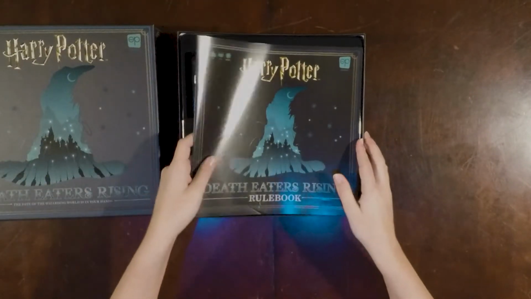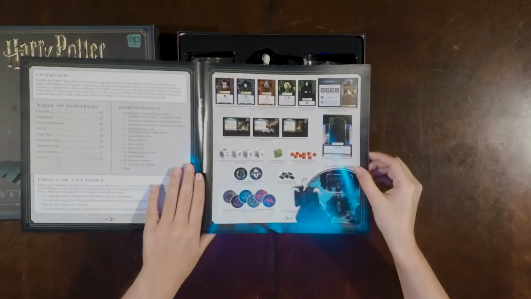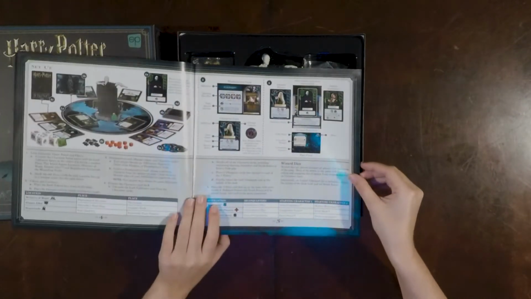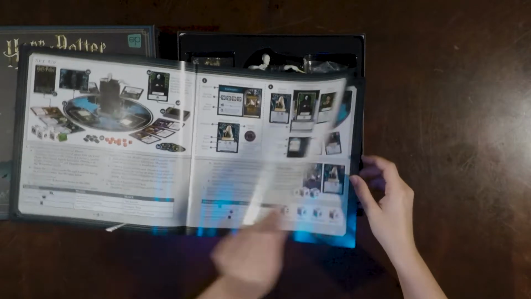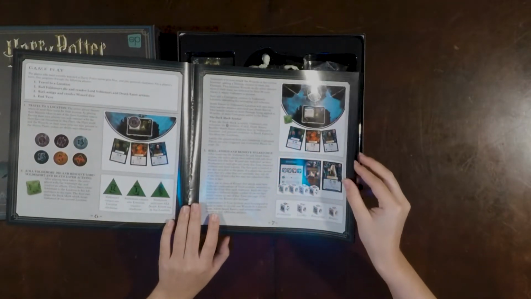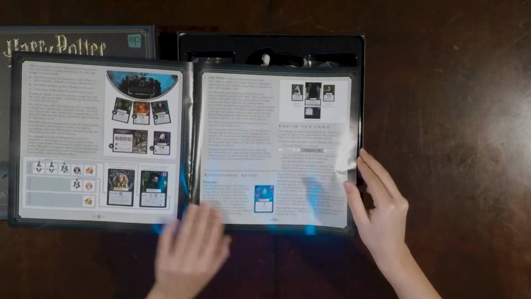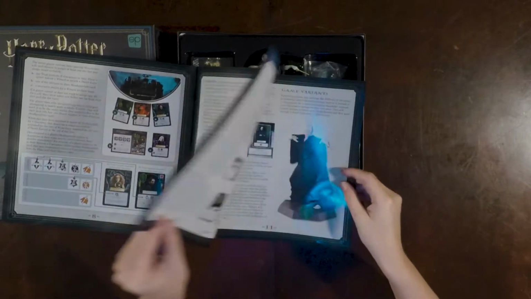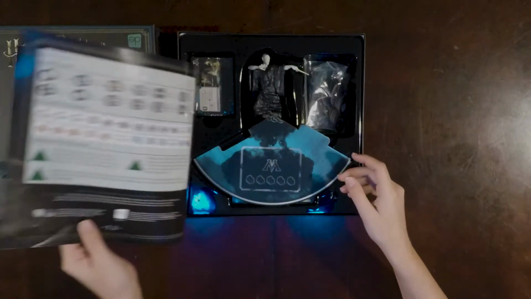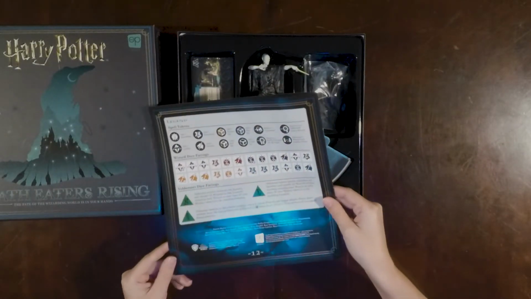We have a rule book. It actually feels fairly light. Looks like it's 12 pages. We start out with setup on 4. Gameplay 6. Starting. End of game on 9. Game variants. And then we have a legend on the back for easy reference.